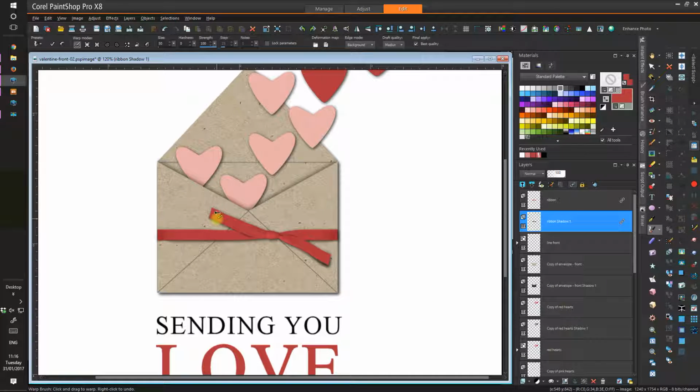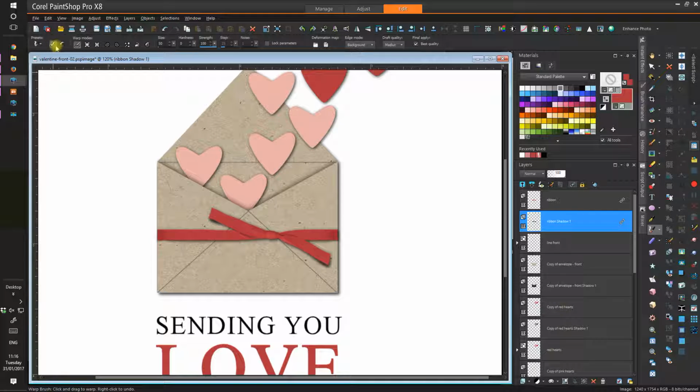It makes it look as though the ribbon isn't just slapped on and stuck there. We'll just pull this out a little bit as well. And I'm just going to push that up again a bit there.